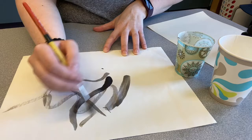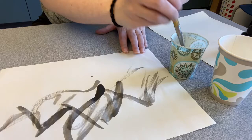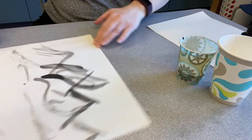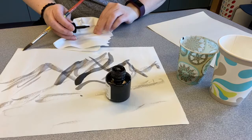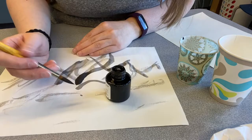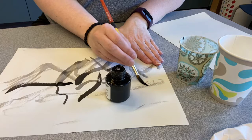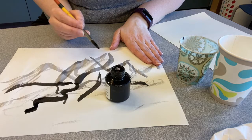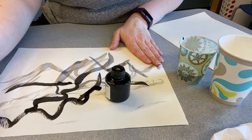A lot of people use these to do a nice background — this is kind of looking like mountains to me, why not? And then we'll draw the foreground image up front in a darker ink. If you use ink straight out of the bottle, being very careful to lay the wet cap on something that won't stain like a paper towel, it's going to be really dark. The ink right out of the bottle is just the darkest black that you can get, and it makes a nice contrast in the front. Honestly, I don't usually use water when I paint with ink — I do to clean my brushes of course — but I tend to just use black and white.